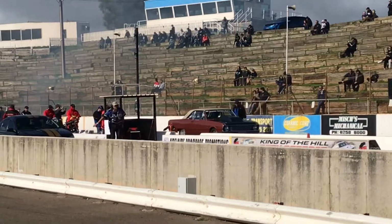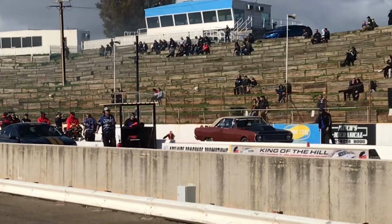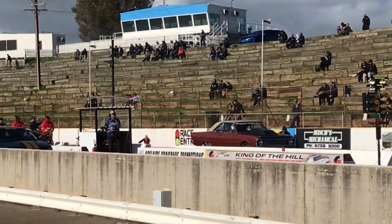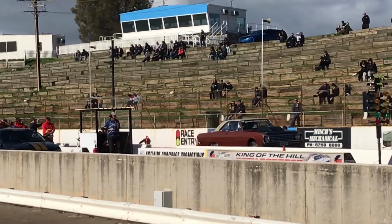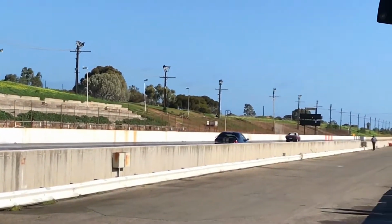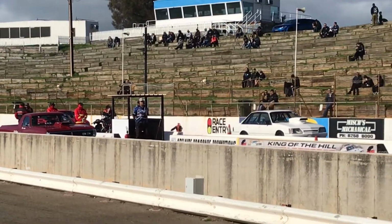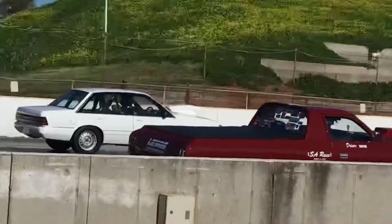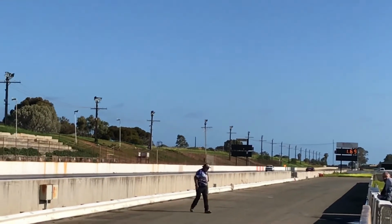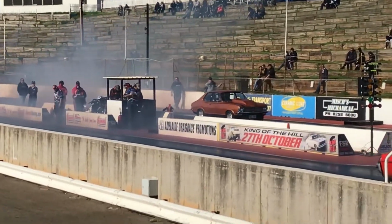Alright, we move on now, and I can see a few guys and girls getting their phones and cameras ready in lane number 1 for the Bergman boys coming back. This is the Chrysler that did the big wheelie earlier on. I don't know who was going to go in lane 1, but he might have changed a few things in the car too, because that would have been quite hairy on board. Commodore down here. And a 16.66 and 85 back to lane 2.